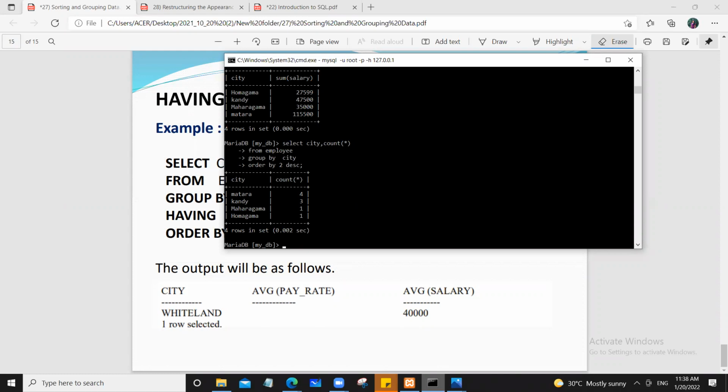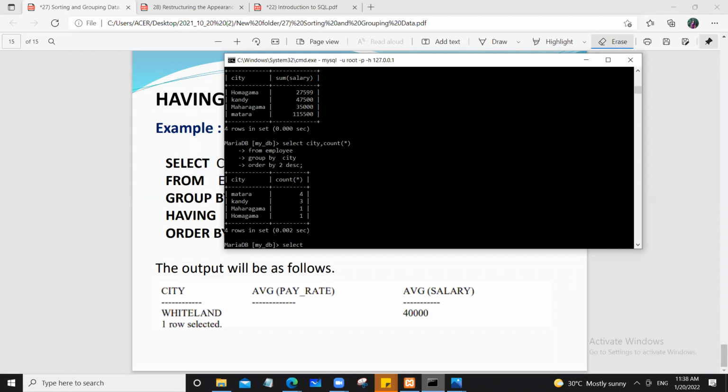You can see some group by, which I already discussed. There is an example for the having clause. Let's execute that query.